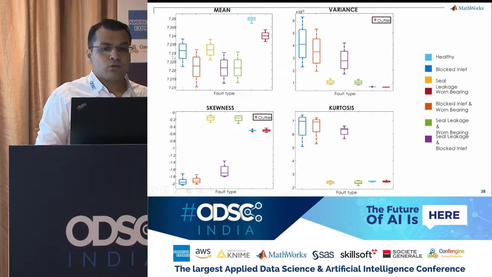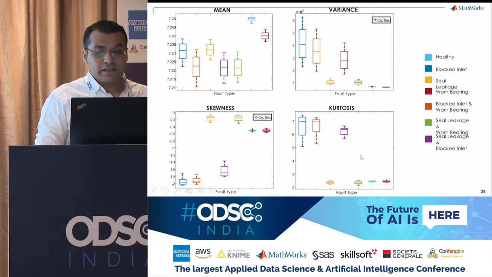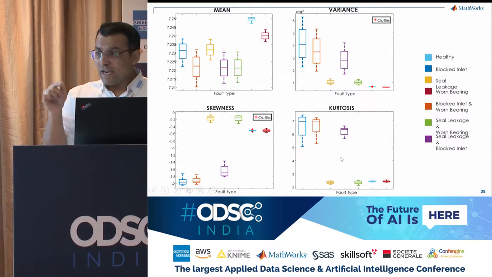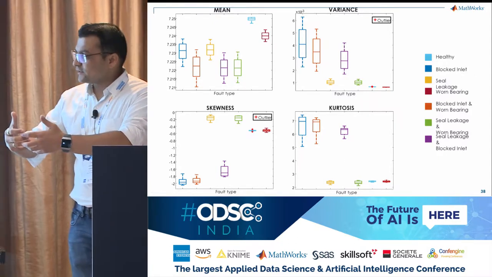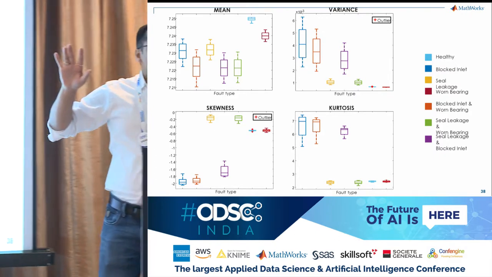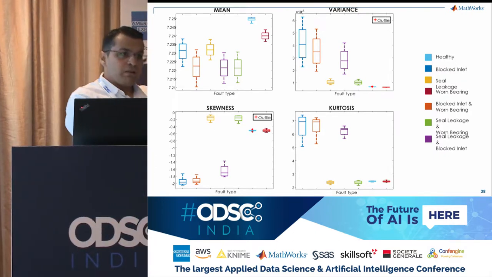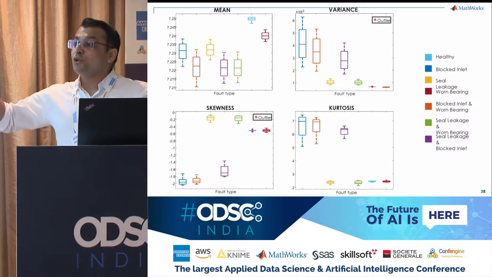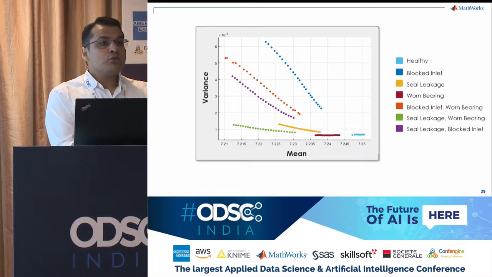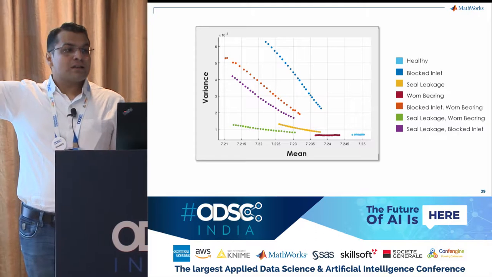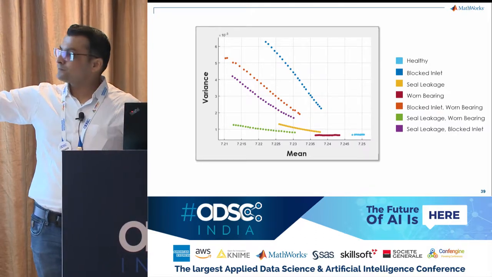If my goal is just to identify anomaly, this would still work — healthy versus anomalous — but we might not know what the fault is. Just one feature might not help. So I can look at variance, kurtosis, skewness. I can very well see that for kurtosis, all blocked inlet faults can be very well segregated. So if I every time get raw data, take kurtosis, I can say that whenever kurtosis is greater than 5, there is a blocked inlet problem. One feature might be helpful for identifying a particular fault, another feature for something else — you need combinations. Sometimes you might need to look at two features together: mean versus variance, which is able to distinguish even better.